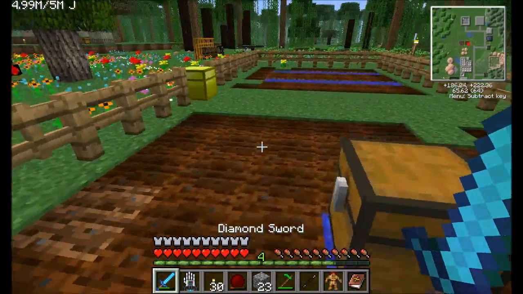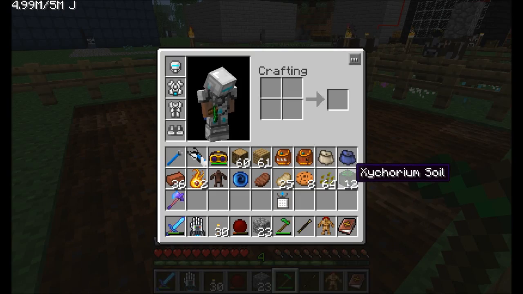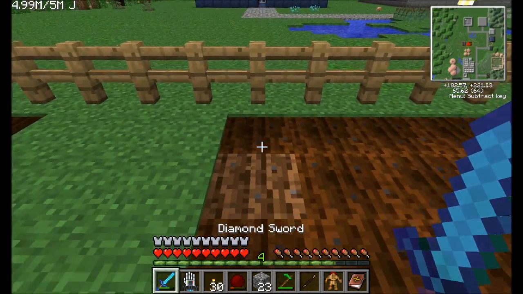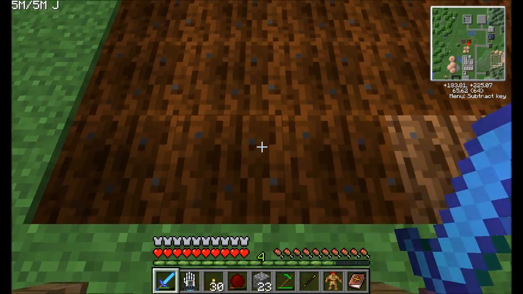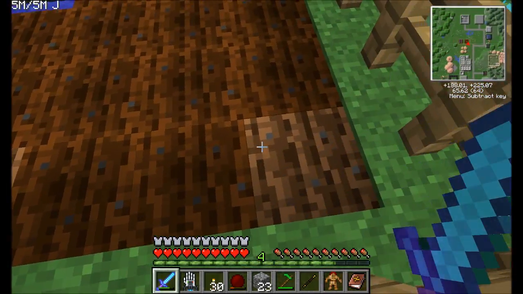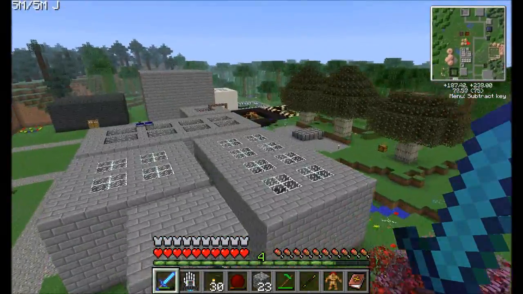Beautiful. We'll use this for our little area of growing, but I did say I want to use the zirconium soil. So let's see, what size is this? Do I have 25? 1, 2, 3, 4, 5, 6, 7 by 1, 2, 3, 4, 5, 6, 7. All right, so I'm going to need 49 of these zirconium soils. Shouldn't be a big deal to get.